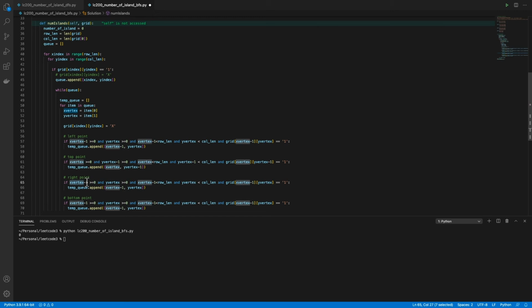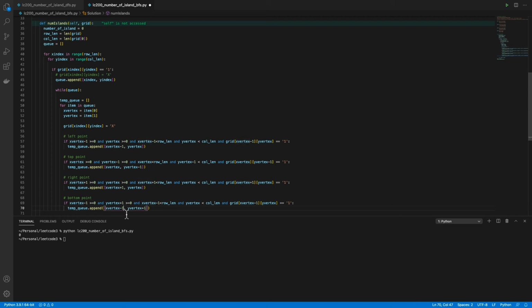If this one is +1, it is the right hand side point, basically the right point, and this one is the bottom point, +1.